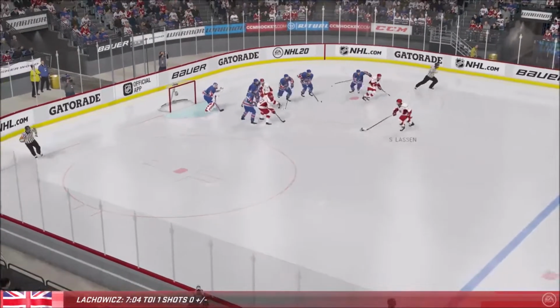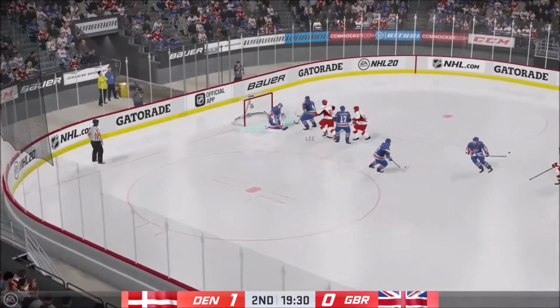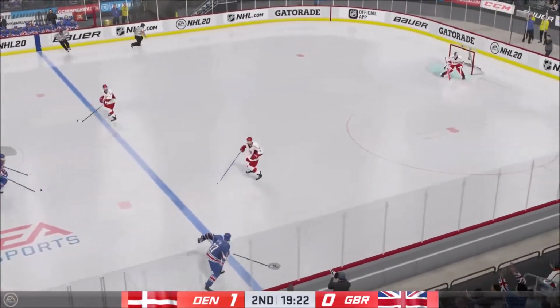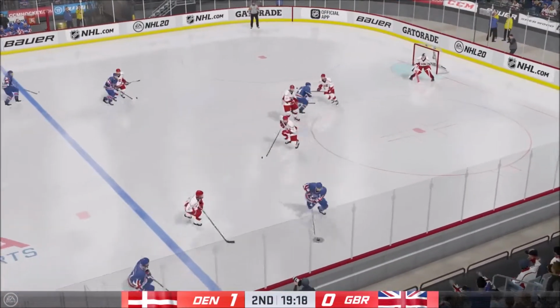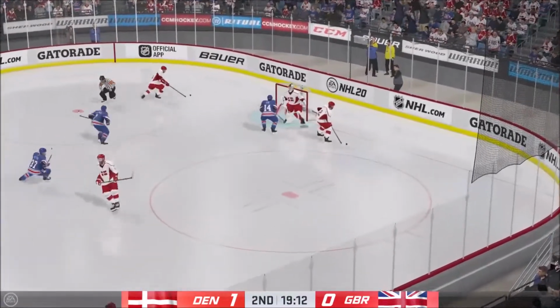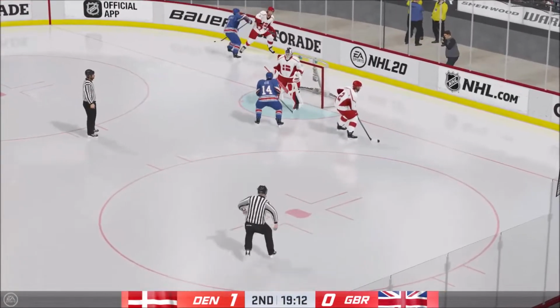Back underway as he wins the draw inside the offensive zone. And that shot goes nowhere as the lane was filled. Comes up with the stop. Over the line they come. And that's picked off in front. In front, and a stoppage on the play as the goaltender covers things up.